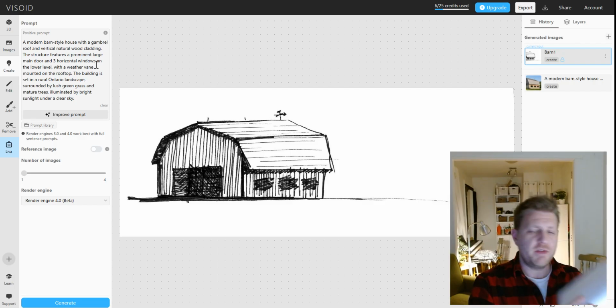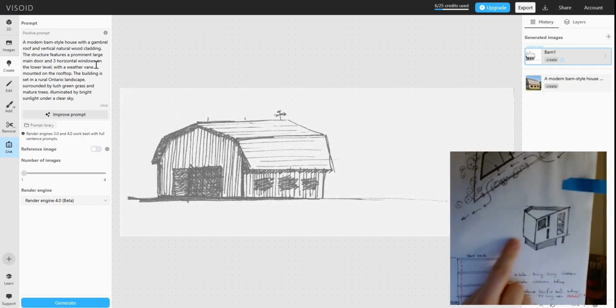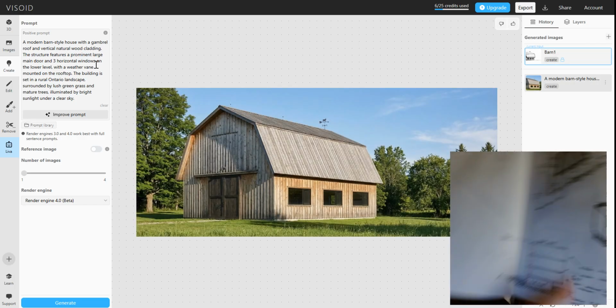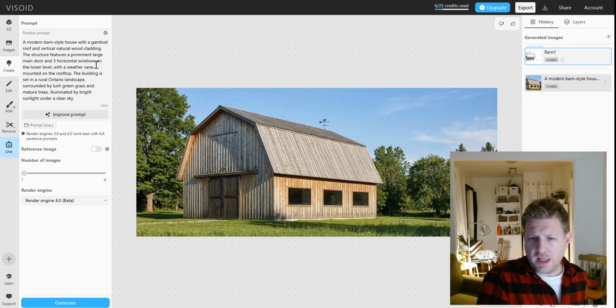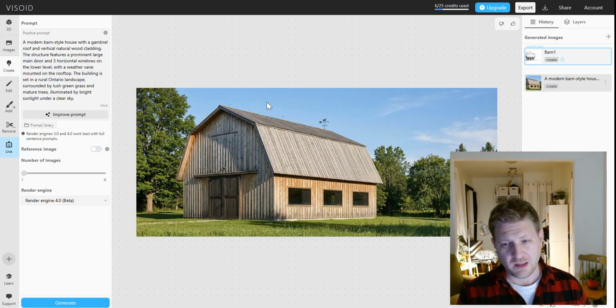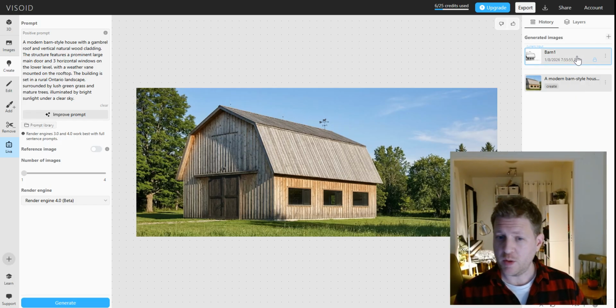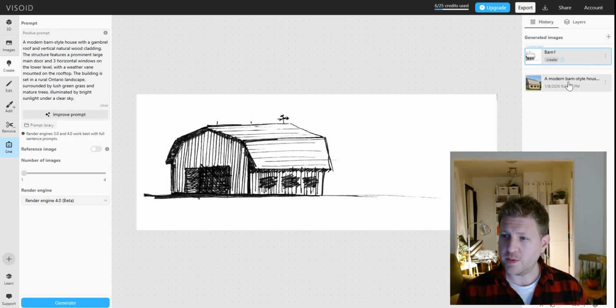I also have this one. This is a little project I'm working on right now for a little triangular house. Oh, and this thing's already done. Pretty impressive. Again, I'm pretty happy with that. It's not totally what I was going for. It definitely has played with the form a little bit.